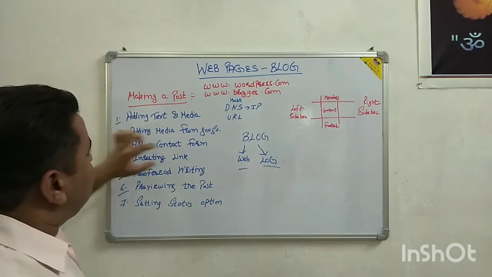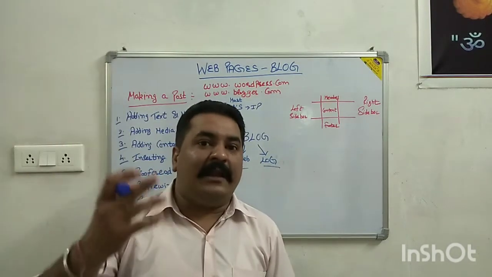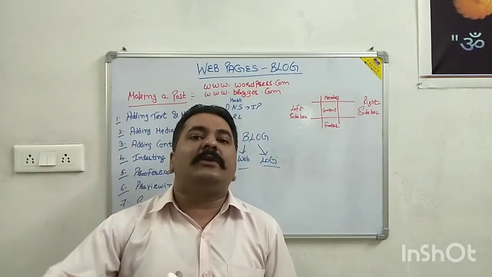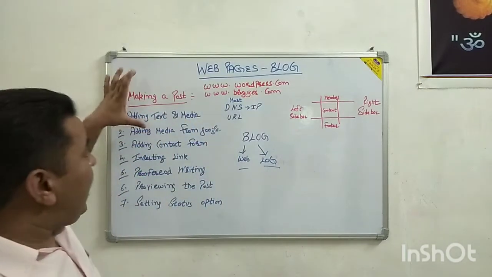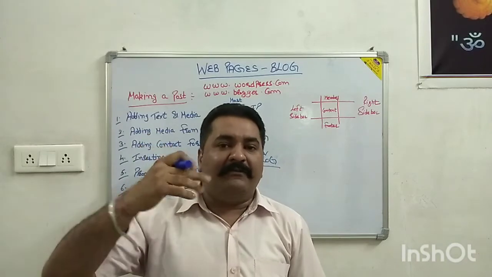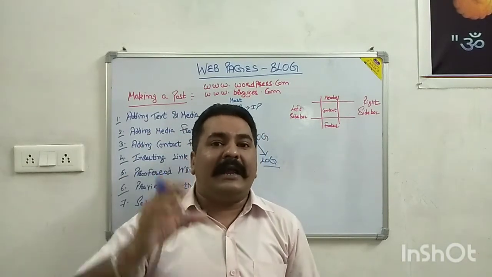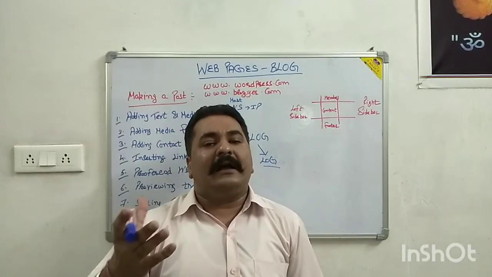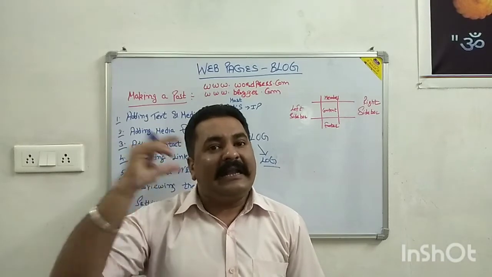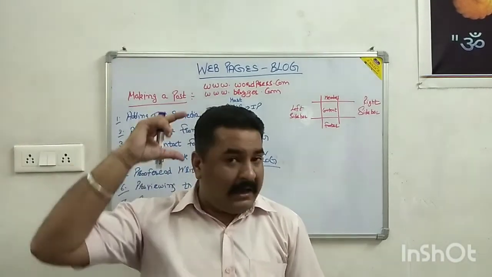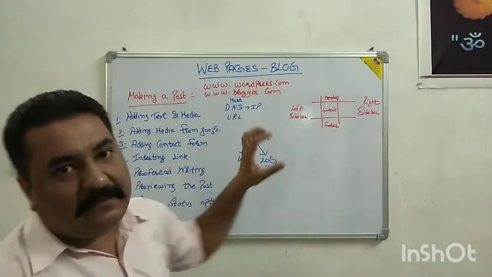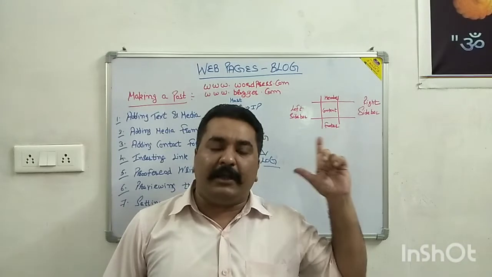Then it comes to inserting the link. Link means URL, Uniform Resource Locator. As we have a number of links on particular topics, we can add a number of links on a blogger in the description. As we are using YouTube also, if we have to upload any video on YouTube, we have to insert the title name, and after the title name there comes a description. So we can insert the links related to that particular advertisement on a blogger.